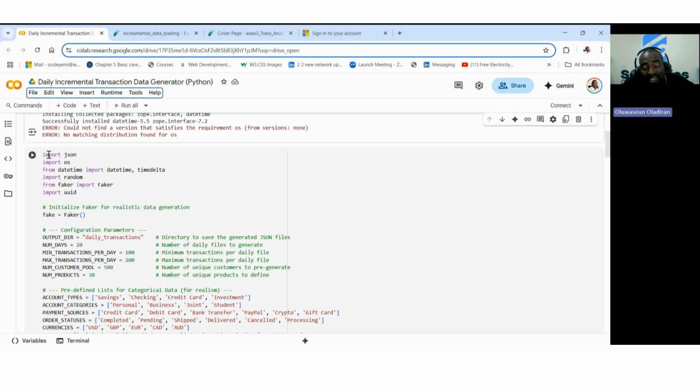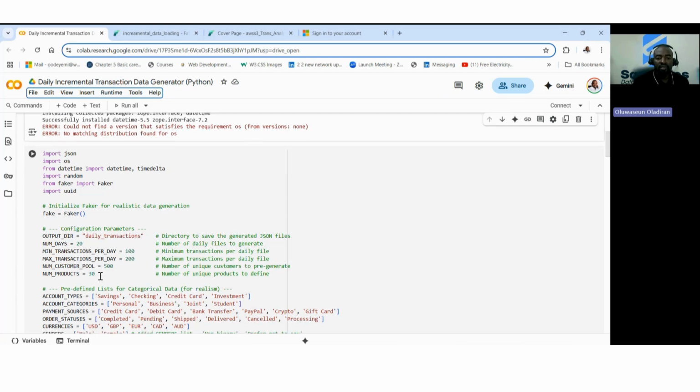Then you use this Faker datasets simulator to create a demo dataset. You can see I put the minimum transactions per day and maximum transactions per day. We want to make sure that we have a limited number of data sets just to test the concept.